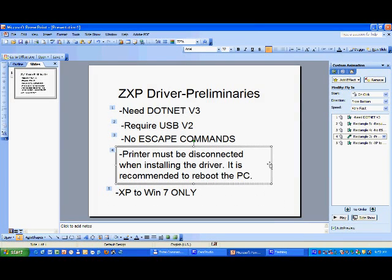Things you need to know when you are using a printer is to install the driver. The driver requires some features on your PC, and the first one is the presence of .NET. This is a Microsoft application, so it's a free download from the Microsoft website, and you need to be at least at version 3.